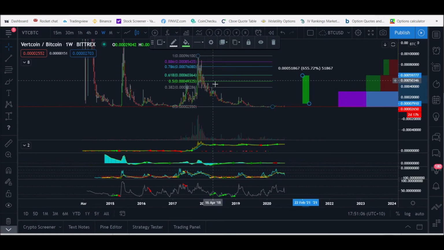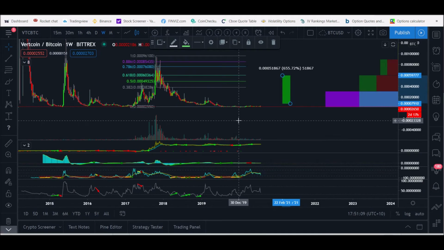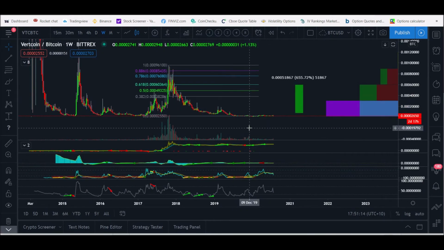Crazy profits to be made, but I do have to stress it does come with time. Any technical analysis that will tell you, on such and such date or such and such hour, this will be pumping to this level, they're either pump and dumpers on a Telegram group, or they have extremely big bags and they know what they're going to do with this coin. But basically, I really, really like this.